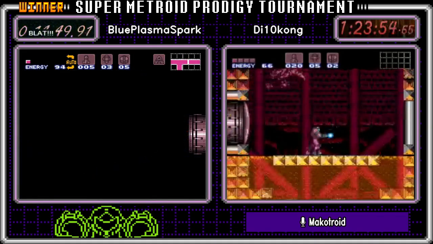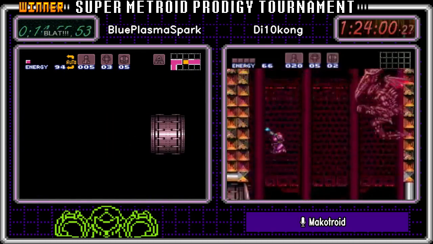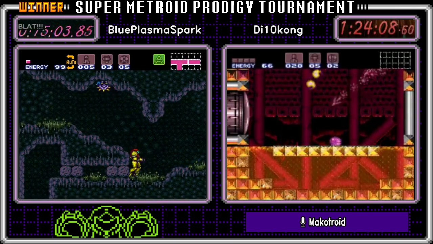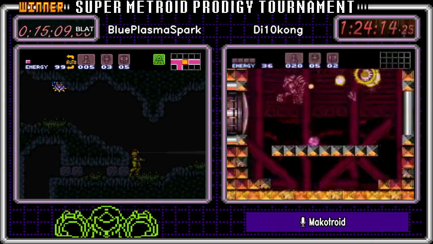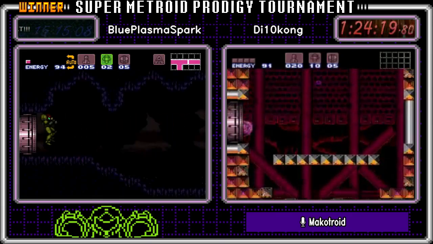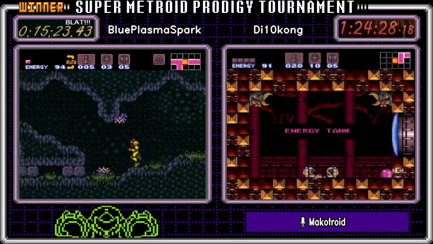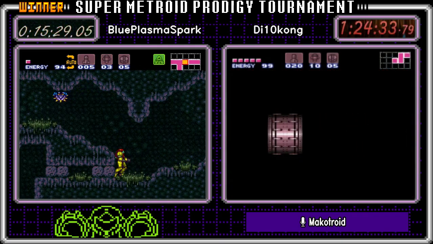All right, looks like vengeance is going to be Di10kong's today. Gonna give a few insurance shots into Ridley's underside there. Ridley's still managing to get the troll hit in at the very last second, but he is down. Ridley's a jerk. That's all you gotta say, but who didn't know that already? Let's be real here. Just the worst. But like a prodigy, Di10kong is through the Space Pirate and on to Torian.